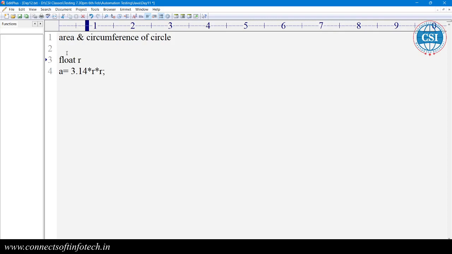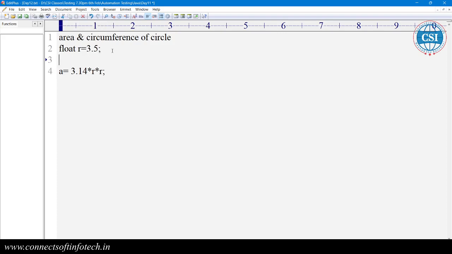Now I am going to use r as the radius, but what should its data type be? Float. And you can take 3 only, that is also no problem, because it is considered as 3.0. You can take an integer or a float value, no problem, if you declare the float, because it's a combination of integer and float. Okay, so I am going to give the value of radius first. Suppose the radius value is 3.5.